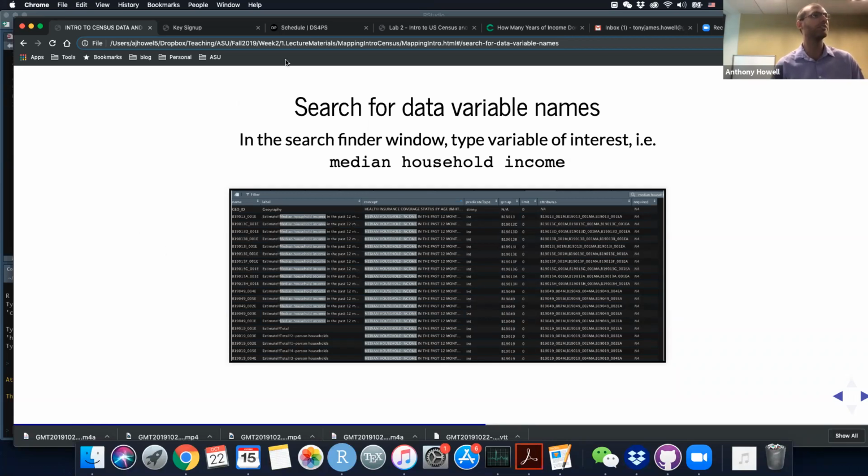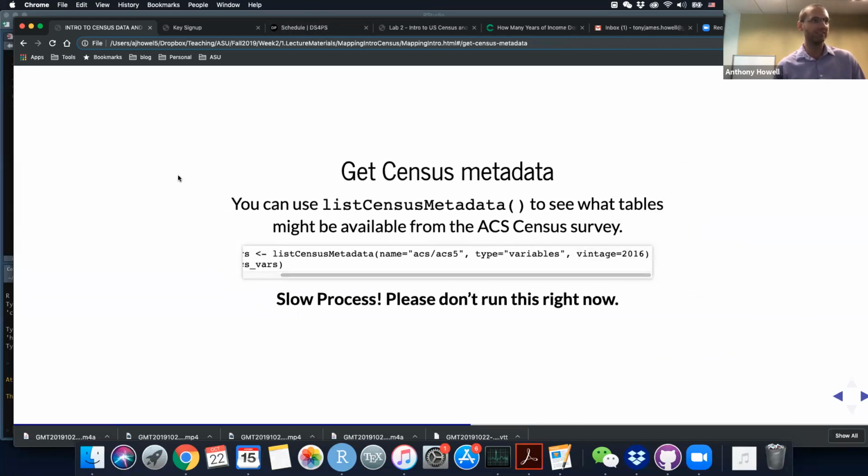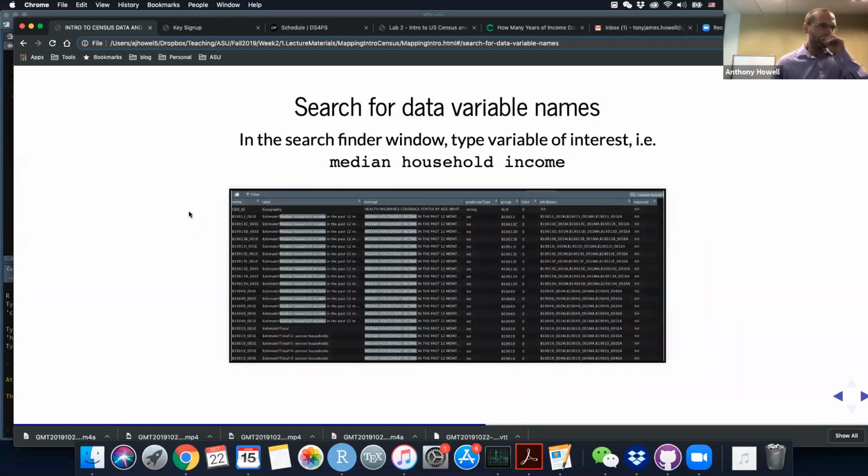So for the year 2000, what year did we say? For the year 2016, okay? So this is a way of, all within R, we can search the database for different types of variables and information included in the census, ACS, American Community Survey.